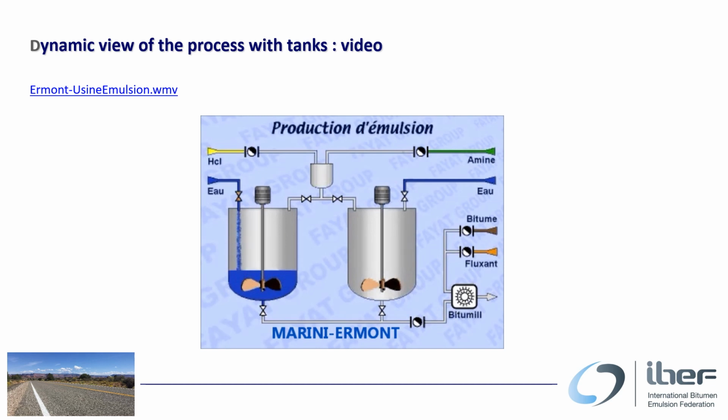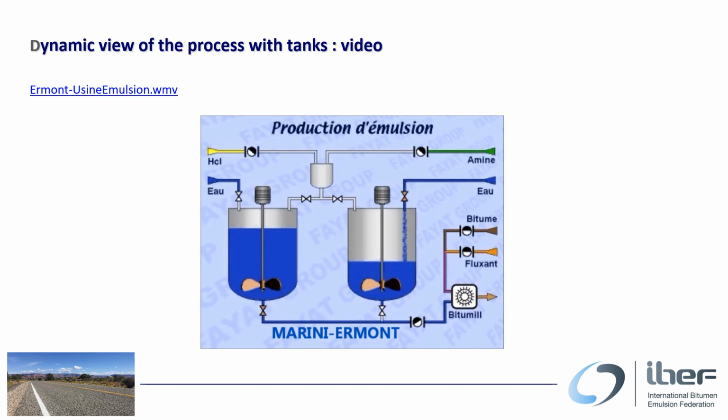Here is a short video about the process with preparation tanks. You can see the fluid circulation and check the important steps. First, we inject the hot water, usually at 40 degrees Celsius, in the tank. When it's full, we inject the emulsifier and start the agitator. Next step is the injection of the HCl acid through dosing tank. The pH is controlled and adjusted if needed. After this check, we can start the mill and the emulsion manufacture process.